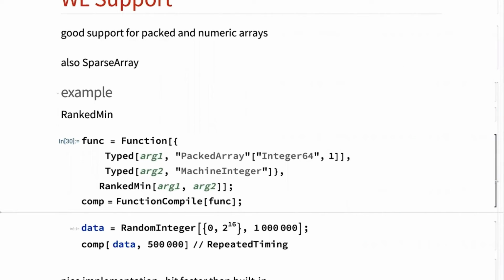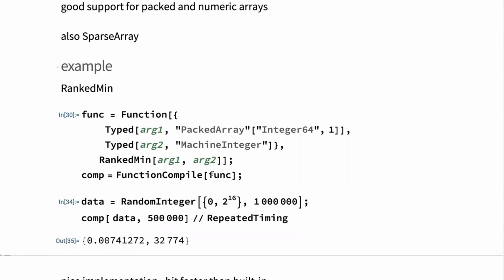So we work on adding support for functions. It's still compiling. This is RankedMin, and actually we have quite good support. I'm just showing how that might work.